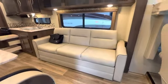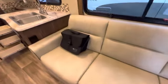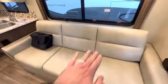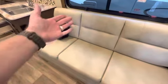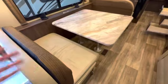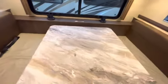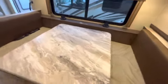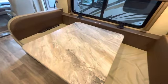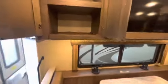So we've got a really nice size sofa. That's an extra long sofa for what you usually see. And it's a jackknife. So you pull it up and it goes completely flat from the wall over, so you can have another two people or so sleep on that. And then you've got this huge dinette. I've never seen a dinette this big. So it's kind of cool actually to have that much space if you are playing a board game or something like that. You got a lot more room.